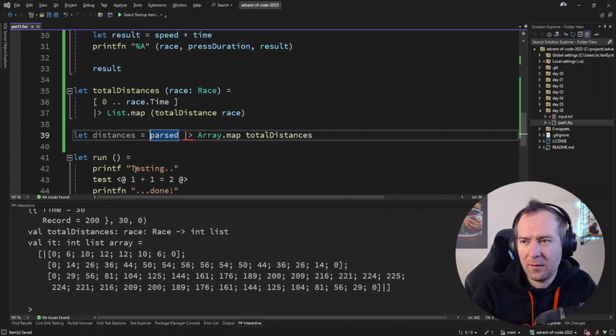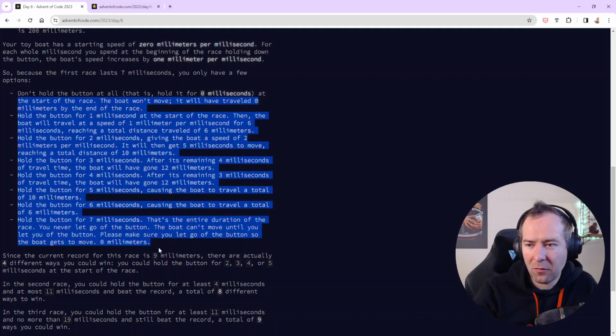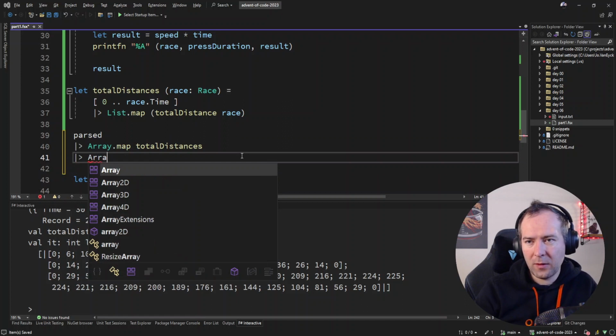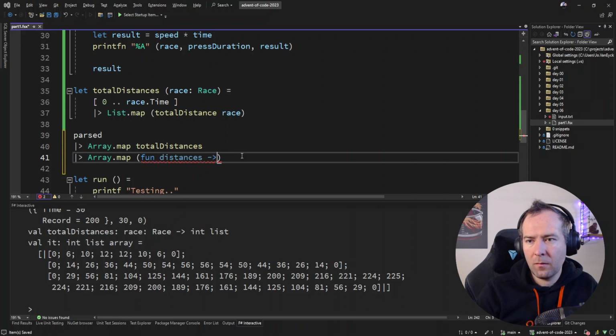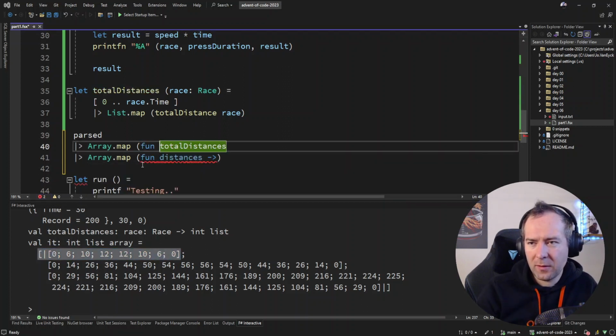So we have distances. What do we need to do with those distances? We need to see how many times we actually beat the records. Yeah, let's just build a pipeline. So over all those distances, let's map over them. And let's filter. Oh, we still need to race for that, right? Yeah, so I'm gonna wrap our total distance calculation, or the results, into a tuple, so we keep track of the original race next to its total distances.